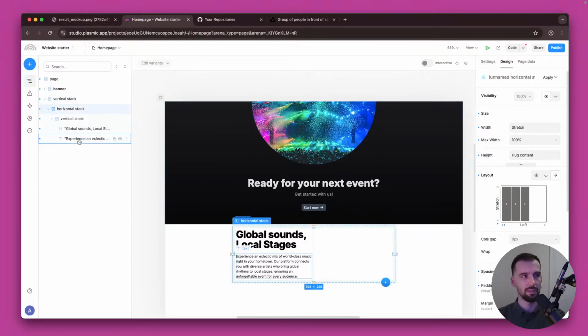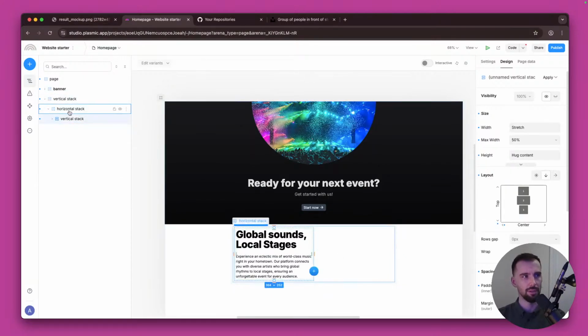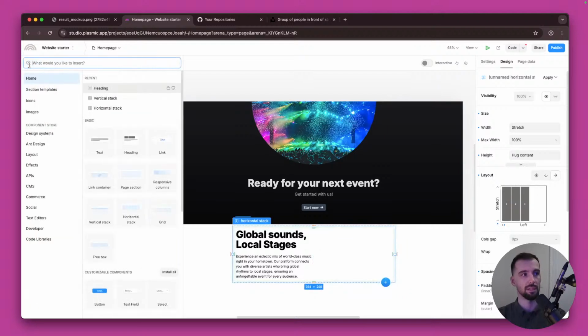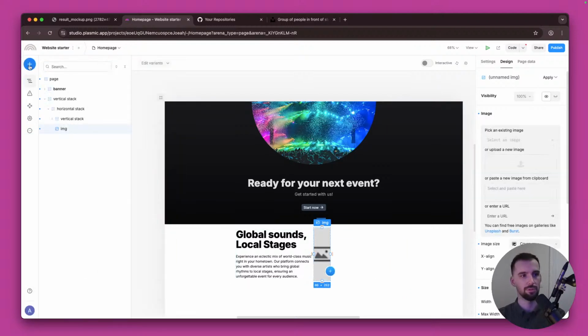Now we need to add another block to this row, and it will be an image. So image, it will be occupying 50%.